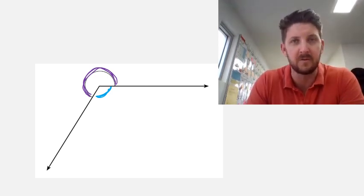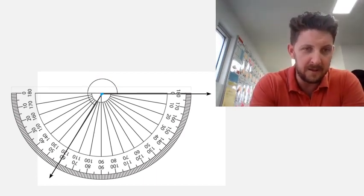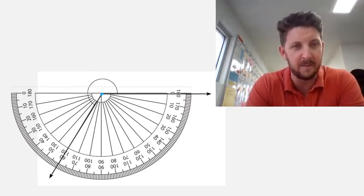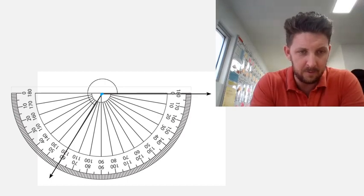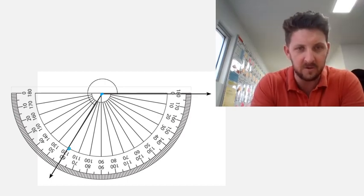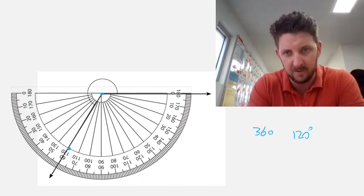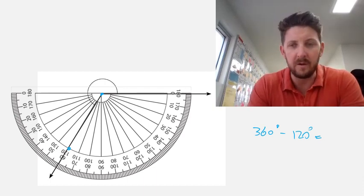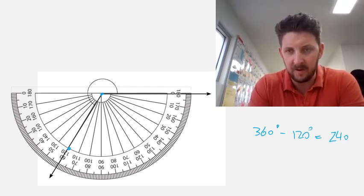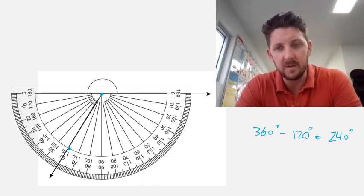So I'll put my protractor over the top, like so. You can see again, my origin sits on the point of the angle. I then line up my 0. I have 1 all the way through. I'm counting up on the inside to here, which is 120, and I've got 120 degrees. Now I'm going to take that away from 360 degrees, and that will give me my reflex angle. I know that 360 take 120 is 240 degrees.